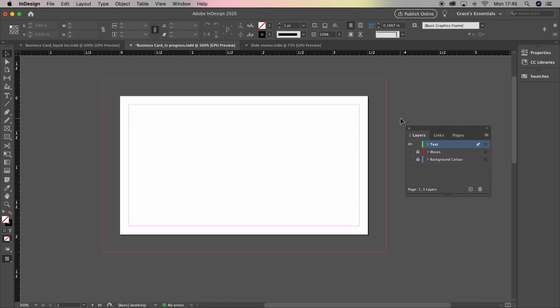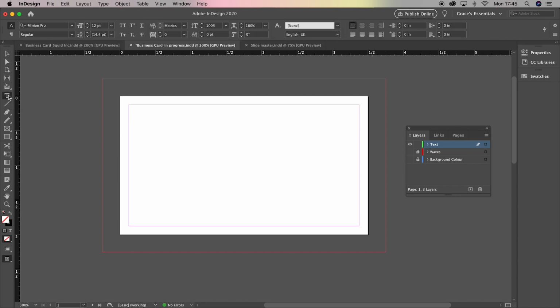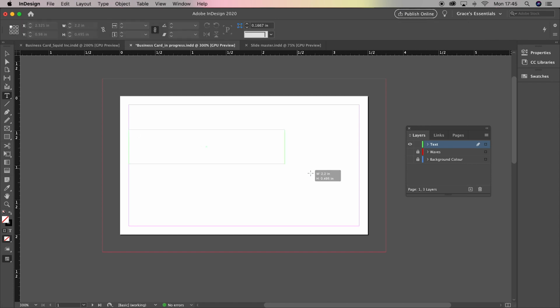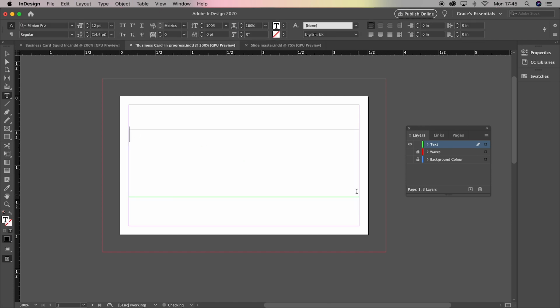So for working with text in InDesign, you're going to have to get very familiar with the type tool, which is over here in the tools panel, and you can just click here or just hit T on your keyboard. Selected, click and drag onto the first page of your document to create a text frame across the centre of the page. Okay, great. Now let's type in the business name. So you can use your own, of course, or you can type in the example that I've got here, which is Squid Ink.